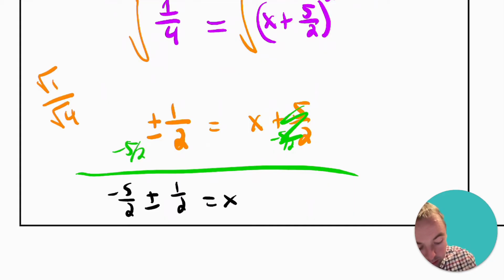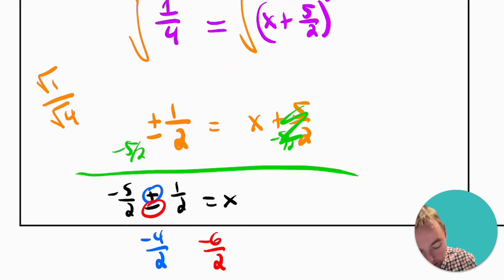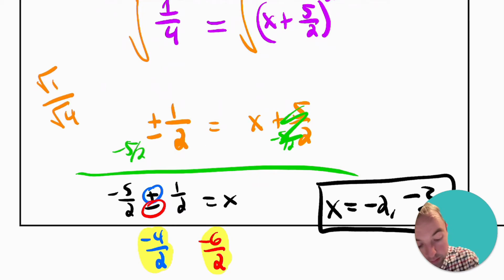So you can actually figure out what those two numbers are going to be, because if you plussed it, negative 5 plus 1 is going to give you negative 4 halves. And then if you minused, negative 5 minus 1 is going to give you negative 6 halves. So if you reduce each of those fractions, negative 4 halves is going to give you negative 2, and negative 6 halves is going to give you negative 3. So therefore, the integers negative 2 and negative 3 are going to be the solutions to that equation.